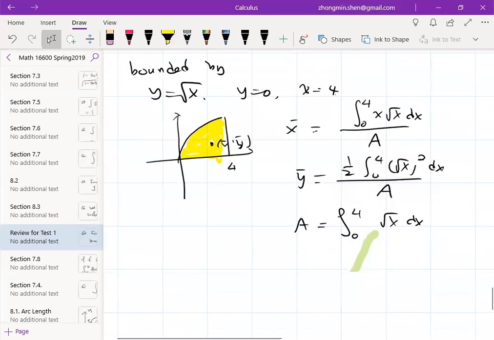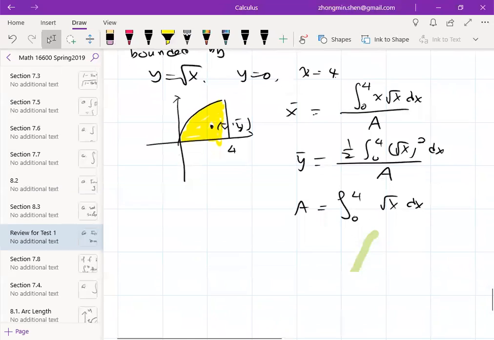So, if you write like this, first you draw the picture. When I see the picture, I'm very happy, because you get the idea. Then you write the 3 formulas, and those are the formulas for the centroid. The next step is just to evaluate the integrals. If you know how to evaluate integrals, then you can do that. It's not the main purpose of this problem.